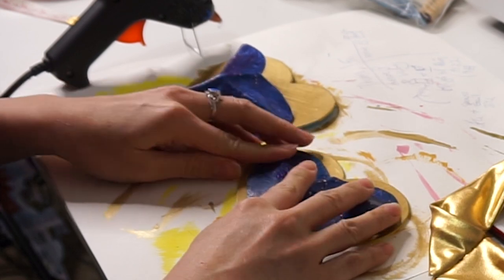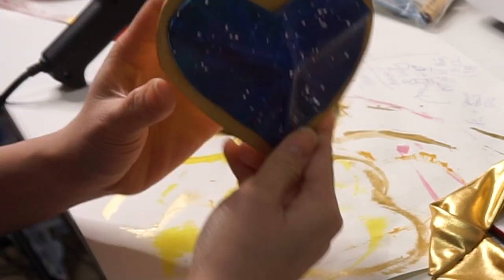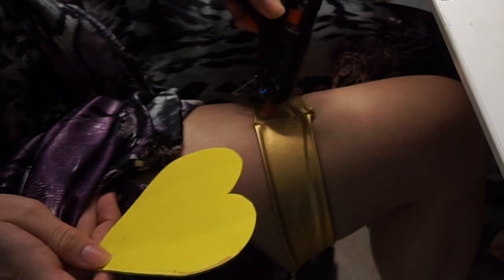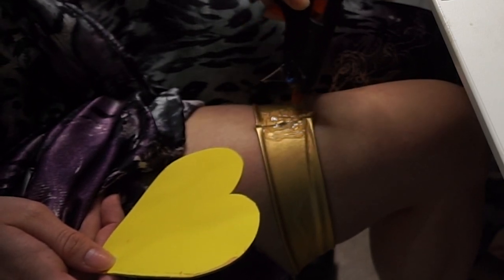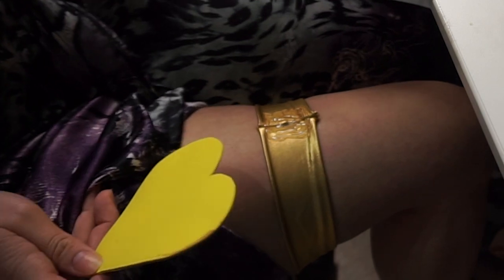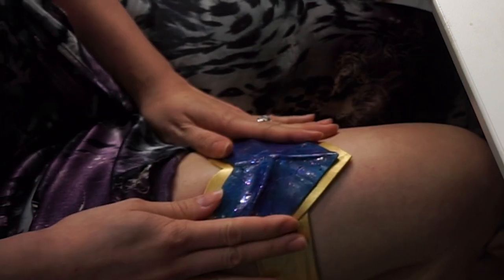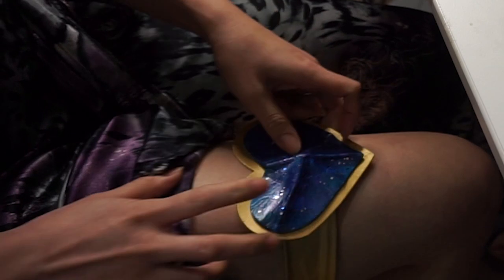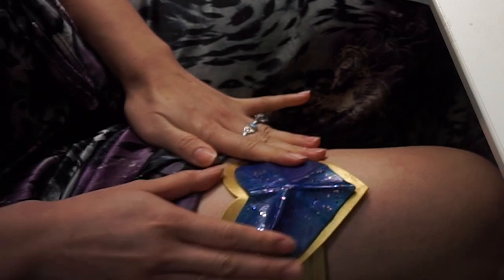Carefully align it at the bottom points and the middle point, then slowly press it down onto itself. If anything got messed up, quickly pull it back up. Now put on your garter, stretch it out appropriately, and do a nice glue strip first before you glue anywhere else — this way you don't get hot glue on your leg but on the garter itself. You want glue on the garter, not your skin. Once you have the glue down, go ahead and stick on your heart piece. Be careful — this gets really hot and a little uncomfortable, but once it's down it does not move.